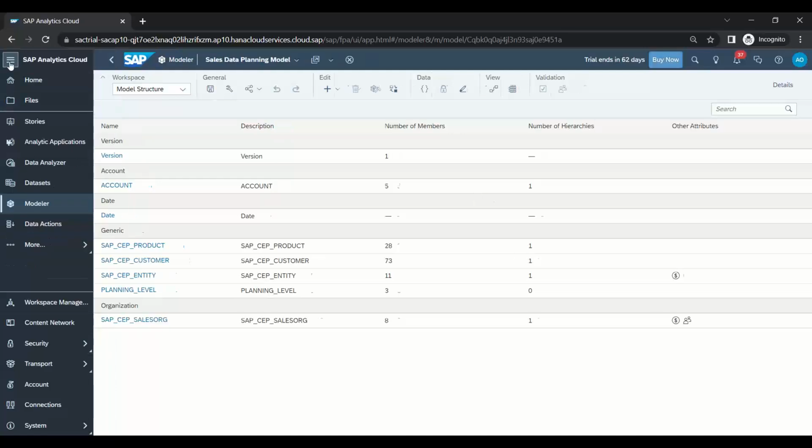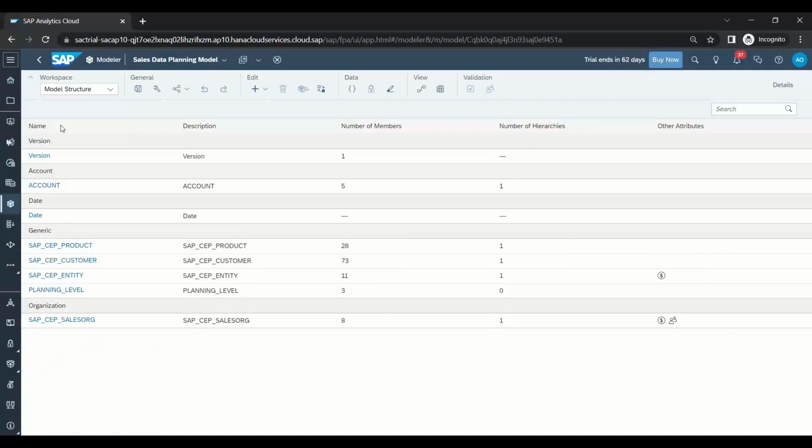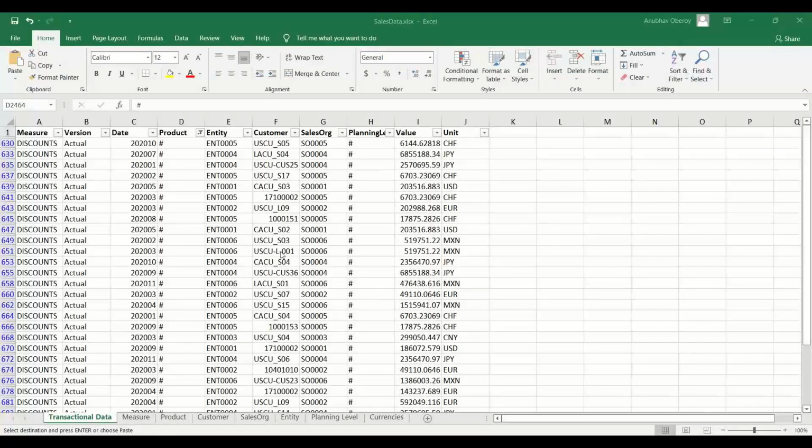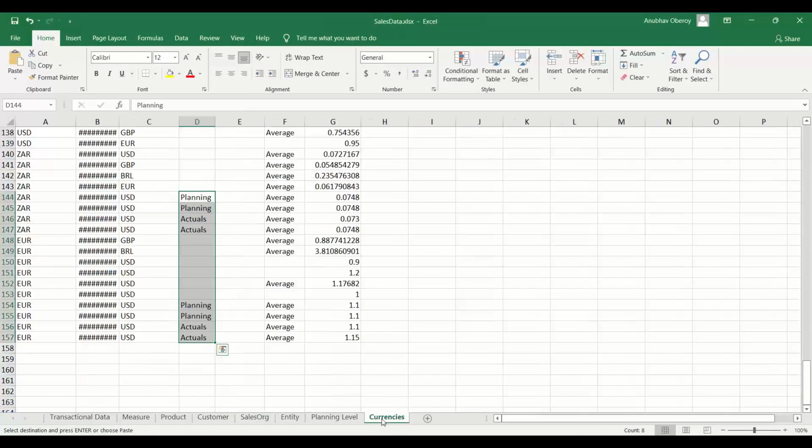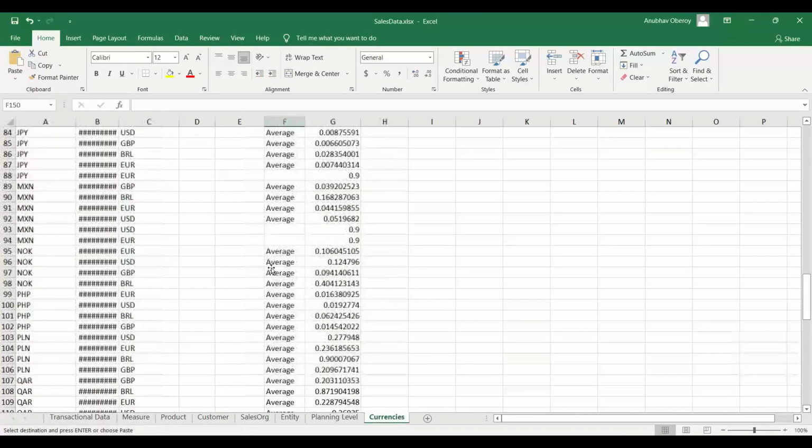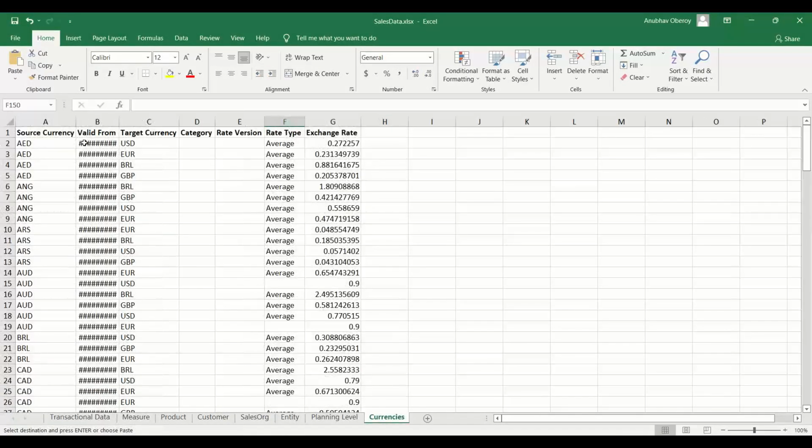Now, before we start discussing VDT or value driver tree, let us provide the necessary configuration for this data model. From the last episode, I skipped the part where we import the currency inside this model. So I will switch back to our data sheet, and in this there is a last tab called currencies. Now I'm going to maintain the currencies in our data set.